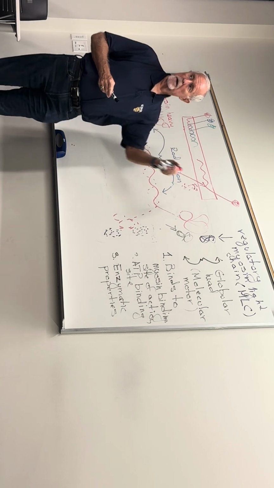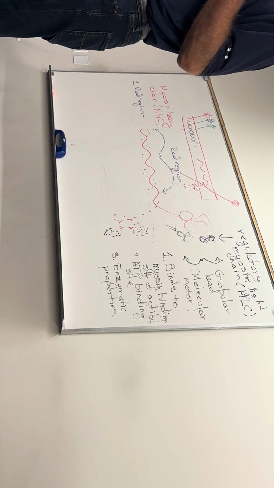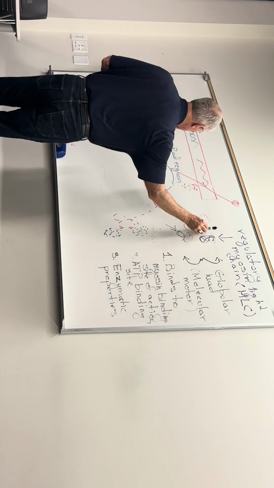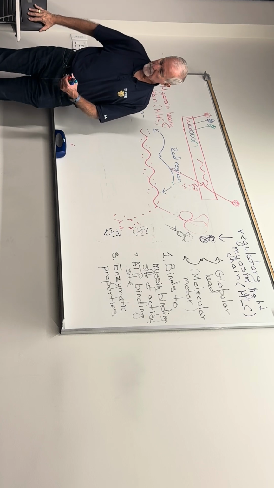What I've just drawn is what's referred to as a myosin molecule. It's a misnomer. I don't like calling this the myosin molecule because molecule is singular and the structure I've drawn up there is not singular. It's very plural. But the myosin molecule is referred to as a hexamer. So this whole thing that I've drawn is called a hexamer.